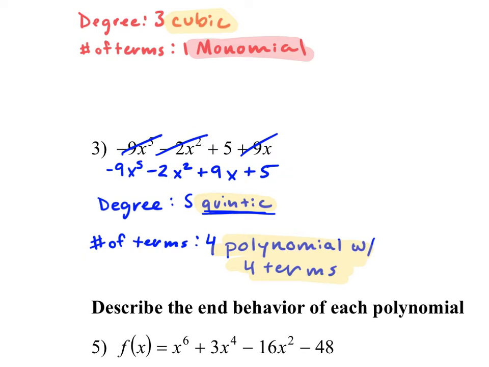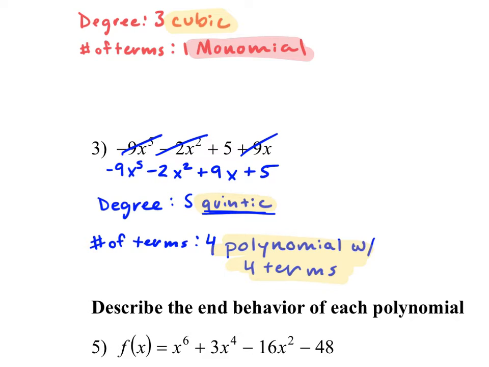For these types of questions, make sure you put it in standard form first, because sometimes a term could repeat. Like if you had 2 x squared terms, you combine those to 1, so then that changes how many terms you have. So you have to put it in standard form, even if the question doesn't ask for it. But when naming it by degree, you're not just looking at the first term. You have to put it in standard form, and then name it by degree, and then name it by the number of terms. A lot of people made that error on the quiz.